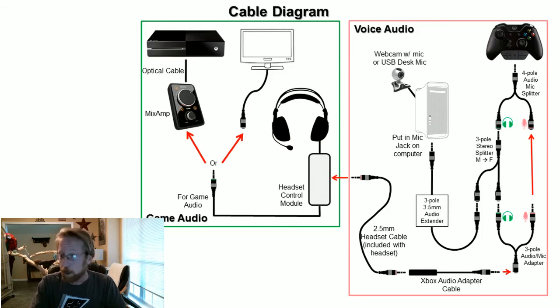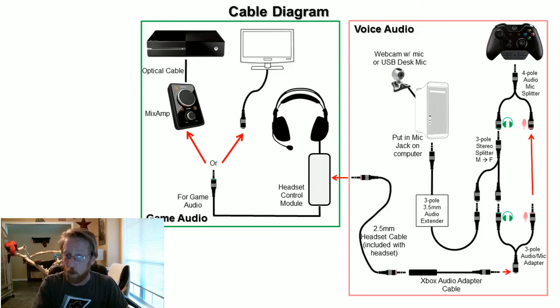I don't think I have it handy, but you're going to take the Xbox audio adapter cable that comes with your adapter, plug that into that, and then use the small little 2.5mm cable that usually comes with these headsets from that into the adapter. Okay, it seems confusing, but when you download the PDF and you get all the parts in front of you, you follow this chart and you'll be set. Okay, that's basically it for that. Okay, that took me a lot less time.